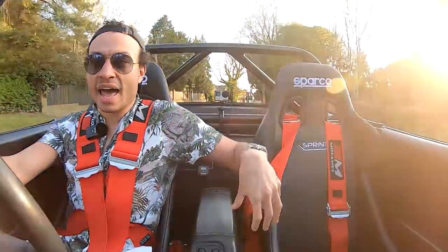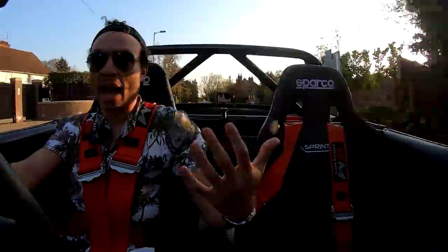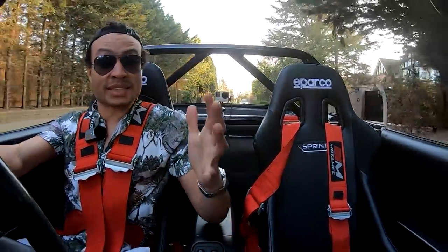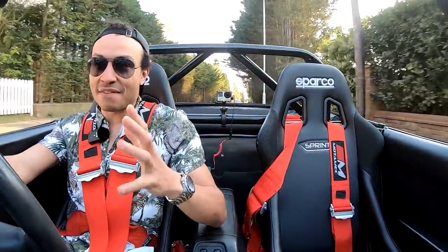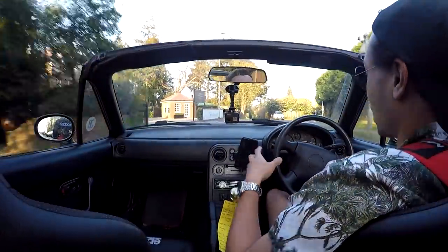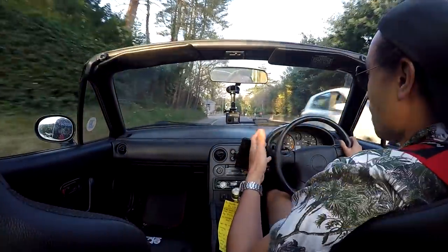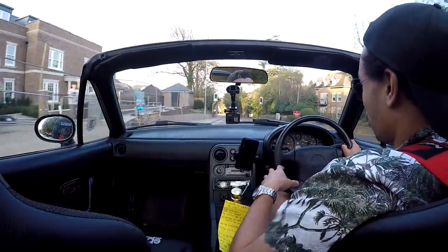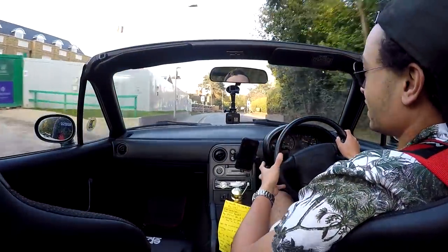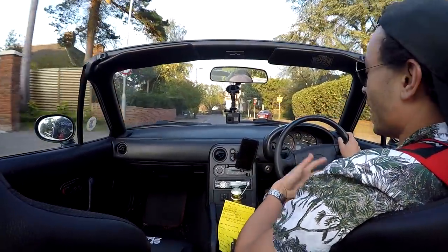How am I gonna reach back over there? And I can't, I've got this harness on, I'm not gonna reach back over there and grab the roof, am I, at 70 miles per hour on the motorway. So I just gotta commit and drive in the drizzle, which then becomes rain, which then becomes quite heavy rain. And you don't actually get drenched when you're doing 70 on the motorway and there's rain coming down, because the actual rain gets sort of sent over the car because of aerodynamics. But it still doesn't look very cool when you're driving along in your convertible car when you thought you were looking very cool and it's absolutely chucking it down with rain. Everyone is looking at you, laughing, reminding you that you're a rubbish YouTuber, etc.